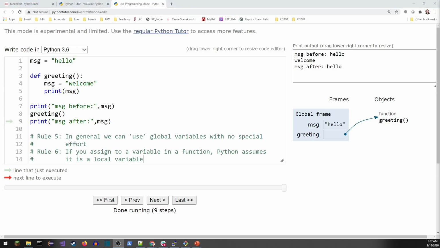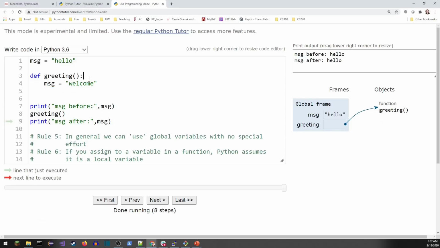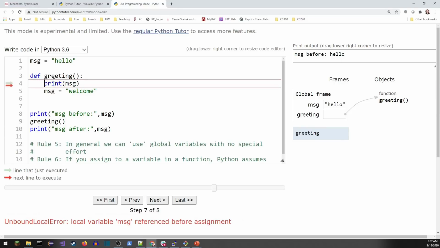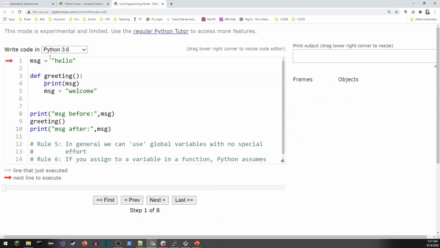All right. So next up, rule 7, and this one blew my mind when I learned it, and I'm still shocked that Python works this way. I'm just going to switch the order of these two statements right here. Okay. So I'm going to print out message, and here, let's walk through it. First thing I'm going to do is create my global variable message, store hello in it, define greeting.